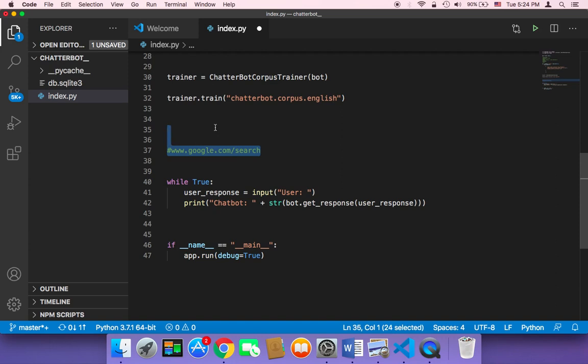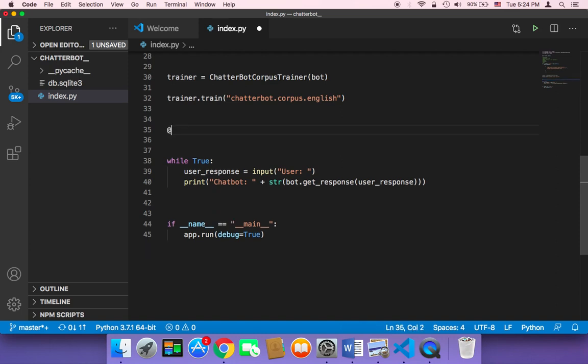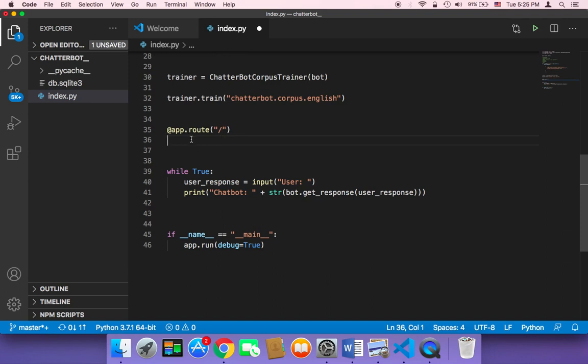So I'm going to say @app.route, and this is going to take the URL itself. I'm just going to deploy our chatbot on our main page, so I'm just going to say /. Then we need to create a function for each route.